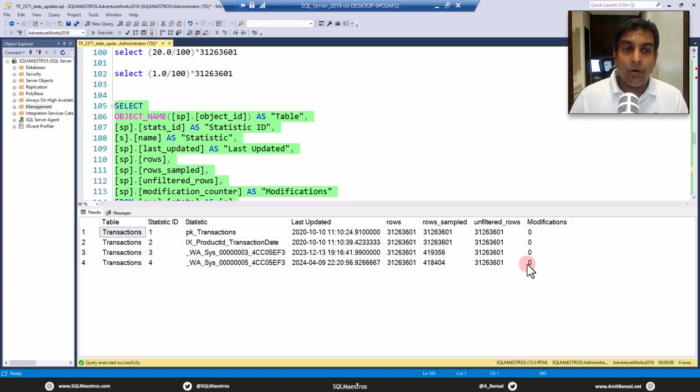But if you are on versions from 2016 and onwards, and if those databases are in compatibility level 130, then it is the default behavior as I have shown you in the demo. I did not turn on or off anything at all. No knobs, no switches, no trace flags. This is the default behavior. Dynamic stats update threshold. As the table gets bigger, the threshold keeps getting lower.